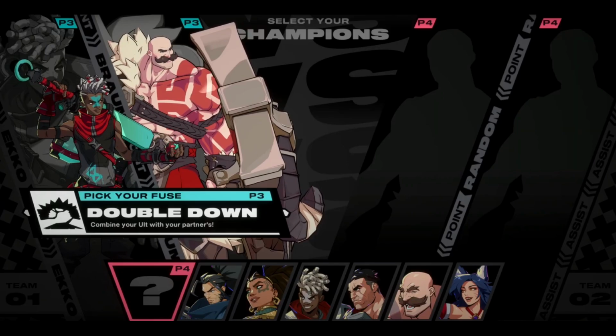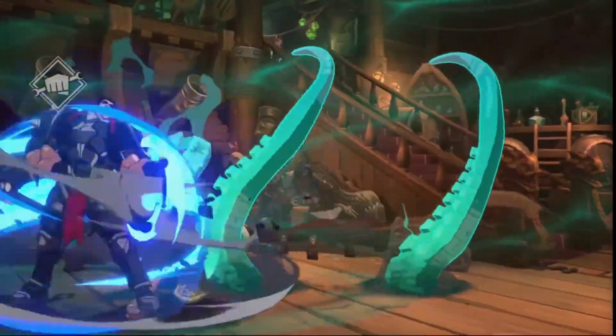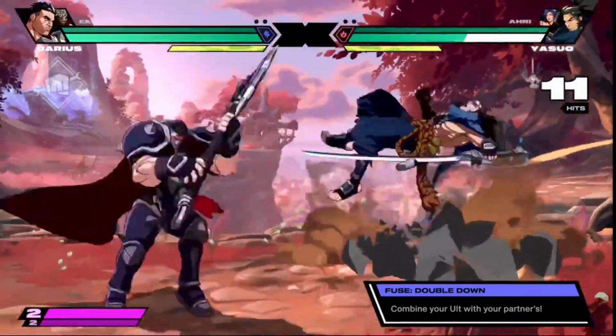Then you have Double Down. So in a previous video, I said that this was the fuse that I saw used the least out of them all. I mostly thought that because I just didn't think there were characters that used it well yet. But now we have Braum, who I think is really, really strong with this, and Alawi, who probably gets pretty good use out of this fuse. So what this does is, once you do a super with one of your characters, you can also do a super with another one of your characters. This would require some pretty specific synergies between characters in order to be effective, but in the case that you do have something strong to set up, it should be pretty good.